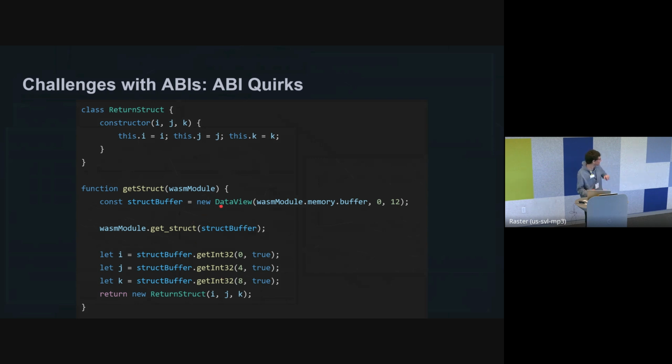You have to use this DataView class here to allocate a little bit of memory in your WebAssembly buffer. You have to know the size of your structure. You not only have to know that, you also have to then call the function on that allocated memory, and then you have to grab the little bits of your structure out in pieces, like how we call them here. So obviously, that's great if you know how that works in WebAssembly, in JavaScript. But if I'm only passingly familiar with JavaScript and I want to have a structure that's returned, I'm going to be in trouble because I don't know these associated quirks, right?